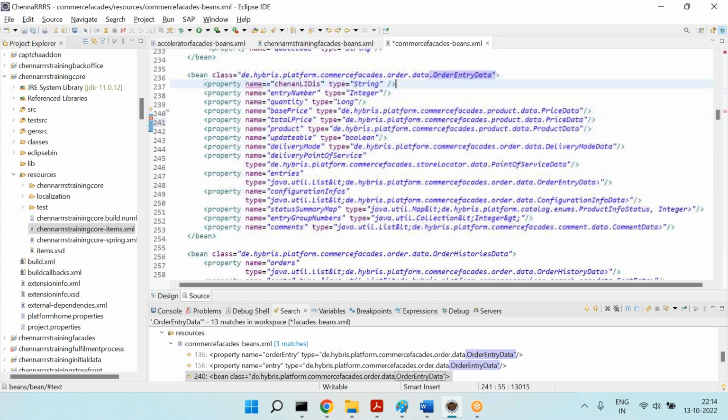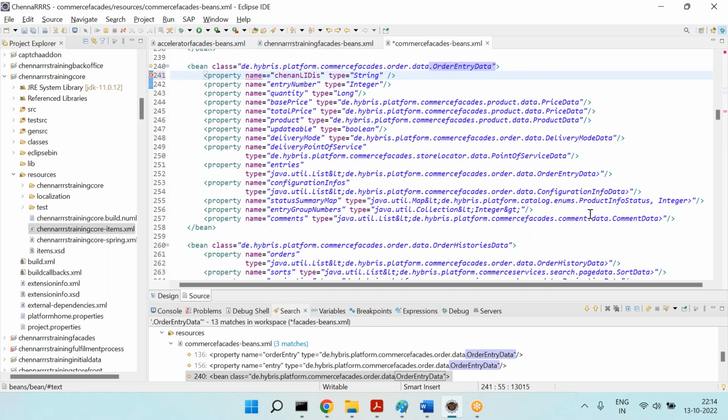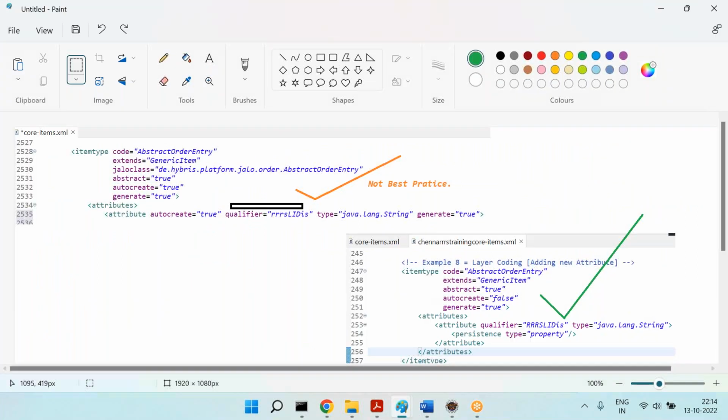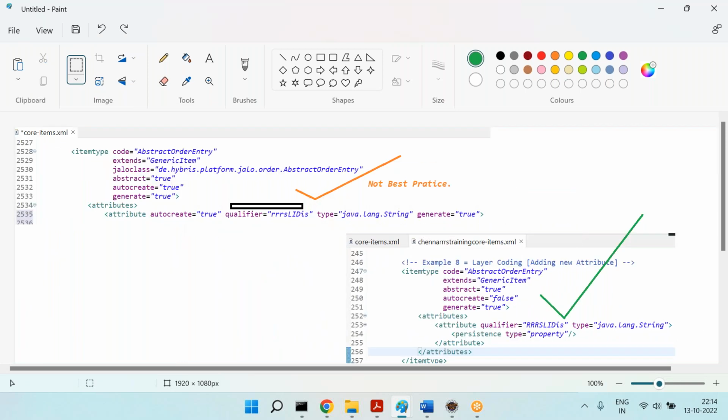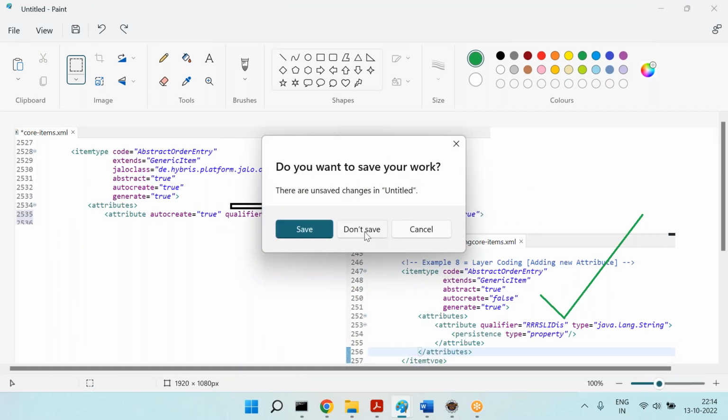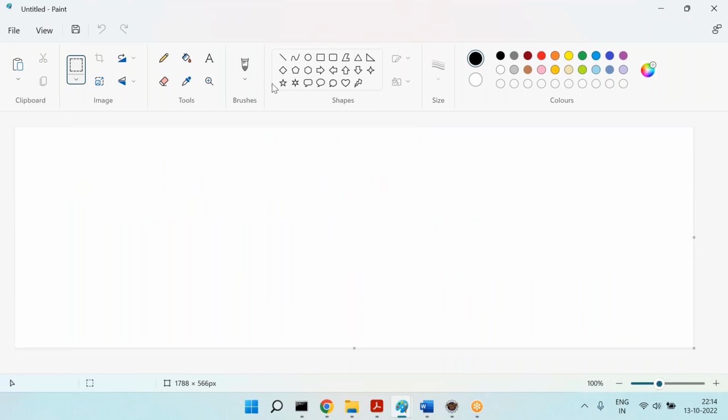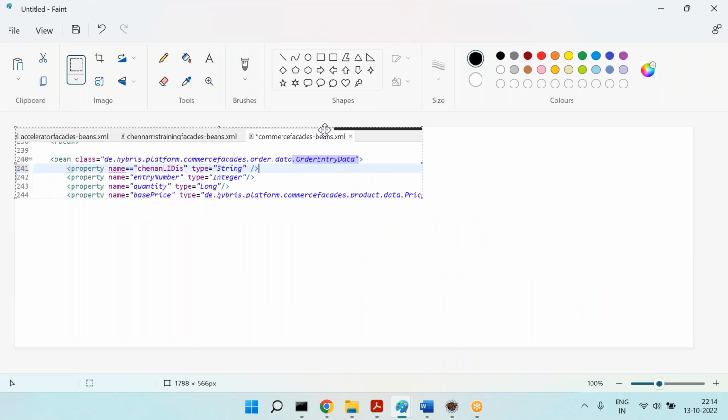This is how you can do it. This will work no problem, but this is not the best practice. Why is this not the best practice? Because this is the out-of-the-box code. So this will work no problem, but this is not the best practice.